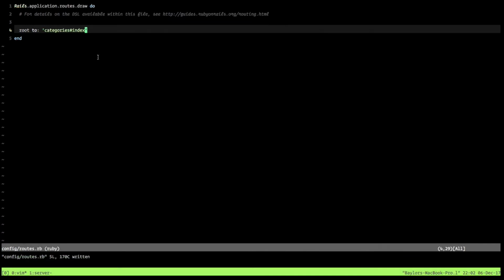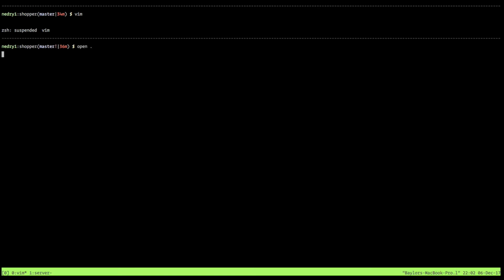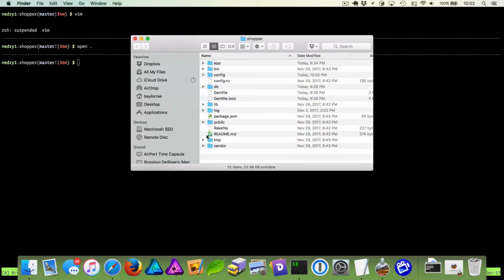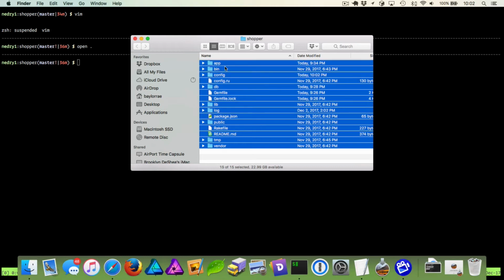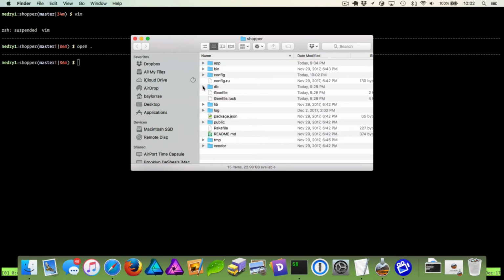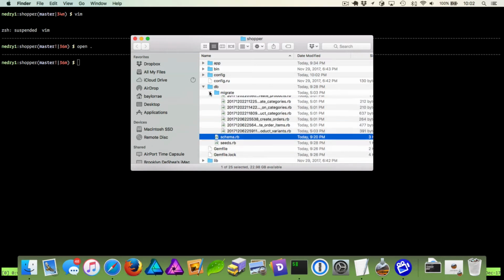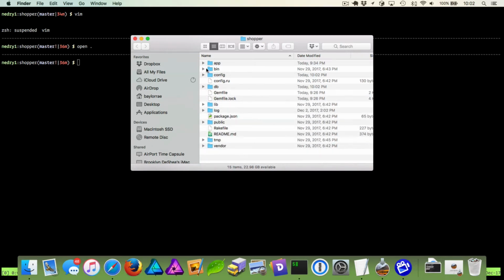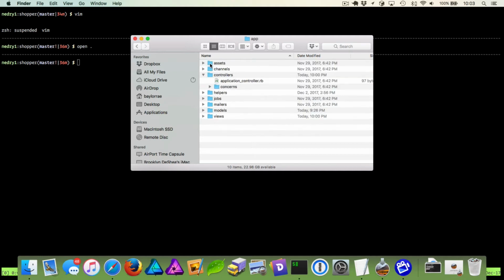To do that, what I think I'll do first is show you the structure of the app folder. Something I haven't shown is that when we created our Rails project, it gave us a bunch of folders. So far, we've been playing around in the db directory, where we have our schema and all our migrations. What we're going to focus on today is inside the app directory, where we have controllers and views.